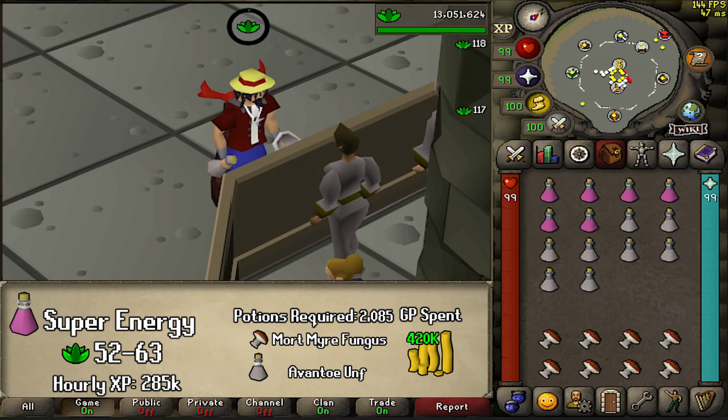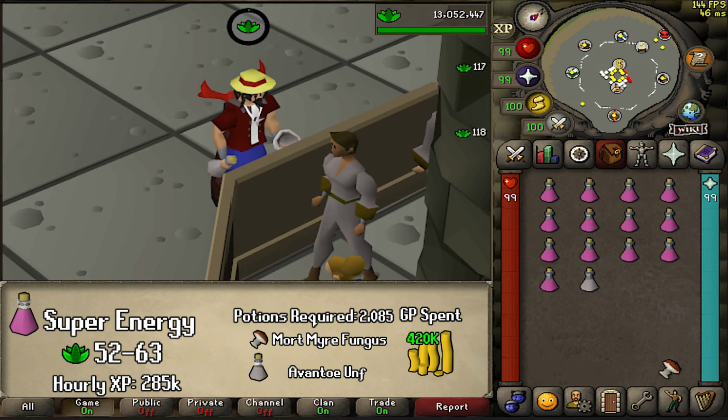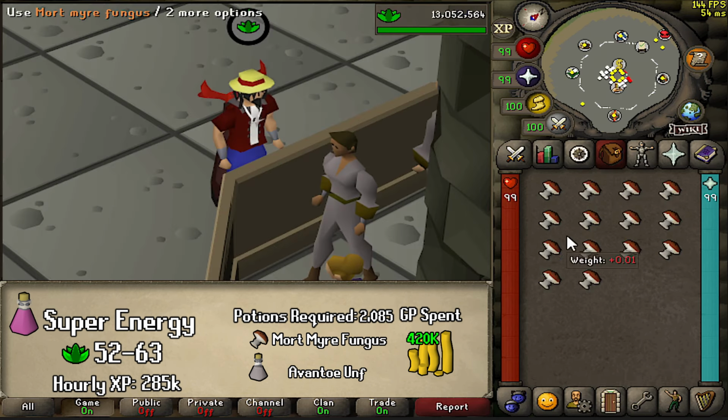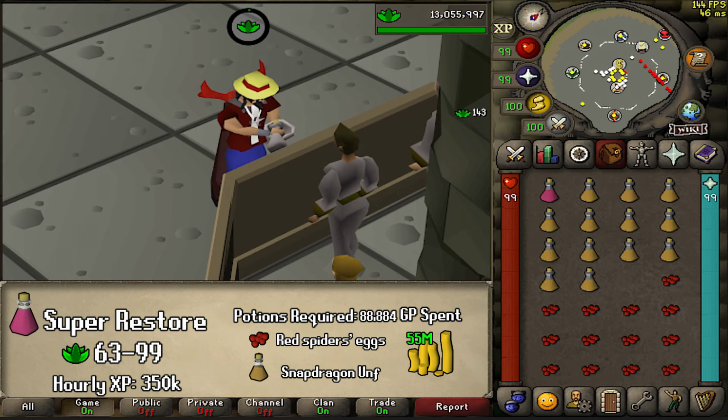That's always subject to change though, as with every potion here. Unfinished Avantoe and Mort Myre fungus are what's required to make these. Here's where we start seeing a big increase in how many potions we require to get to the next milestone. But after 2085 super energies, we get to 63 Herblore and unlock a method that I recommend you just take up to 99, being super restores.